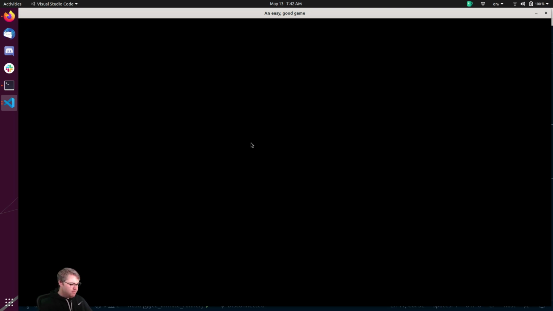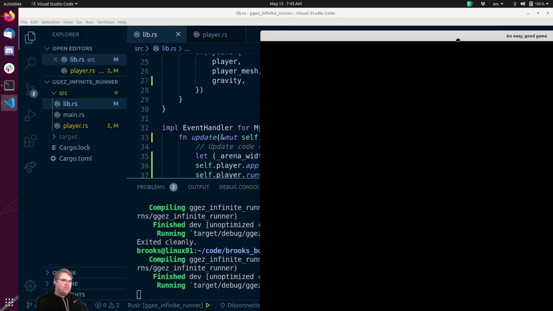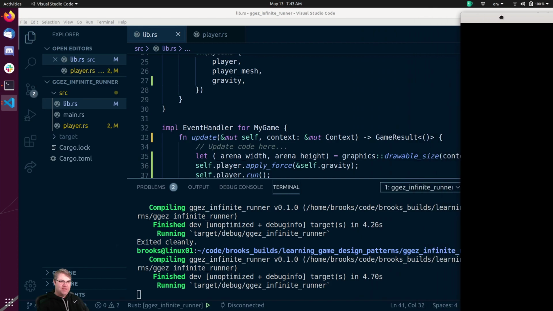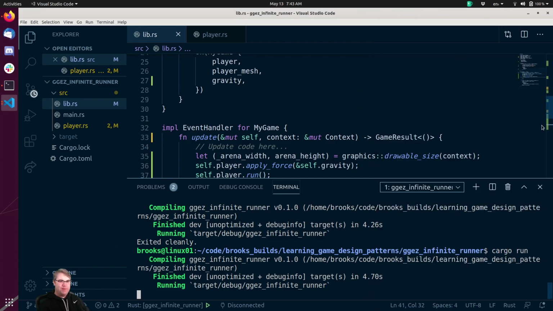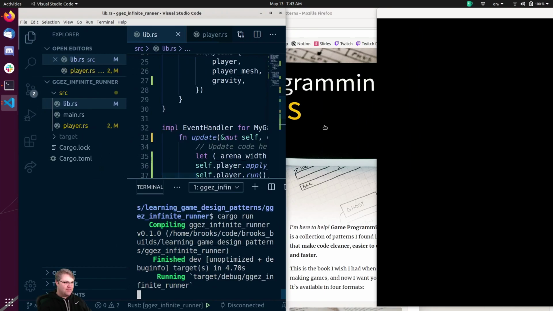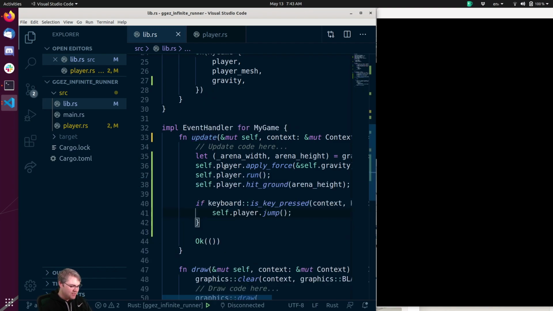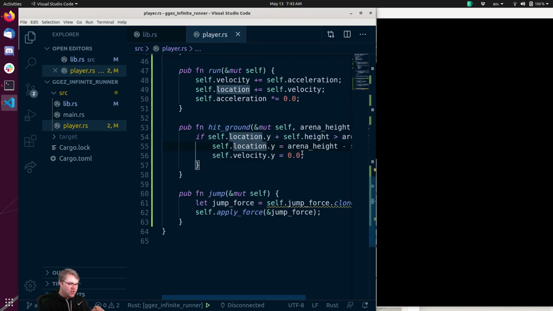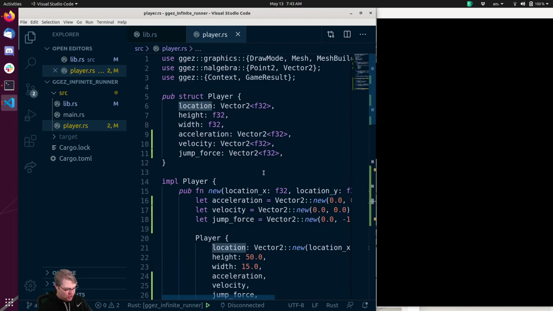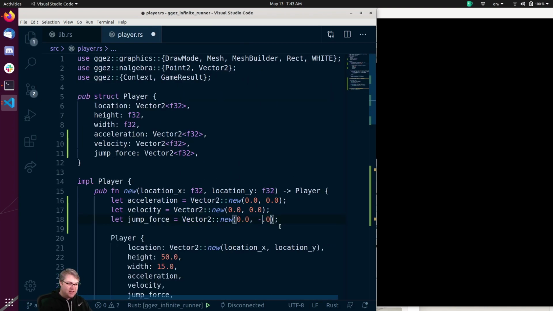Okay, I press spacebar. It blinks and disappears. That jump was way too powerful. So it's off the screen. If I leave this running, maybe put it off to the side like that, we might be able to see it come back down sometime during this. So our jump force is incredibly powerful. It can't be negative 1.0. We're going to have to do something like negative 0.01.